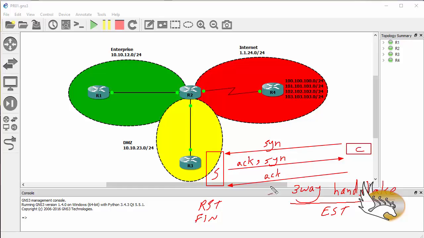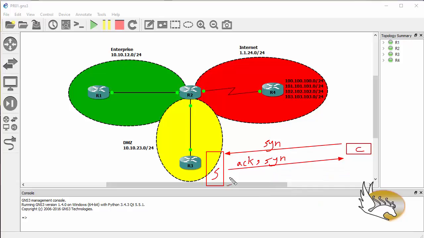So I assume that there is a problem. And this problem is this. The client sends this synchronization request, and the server replies back. The server has allocated the resources, the port number, the memory, or anything. But the client never sends back the acknowledgement.